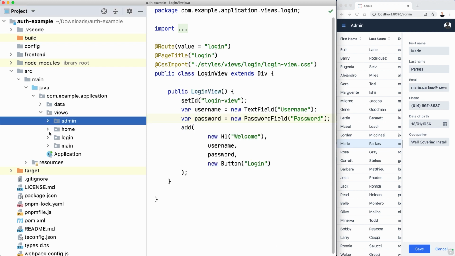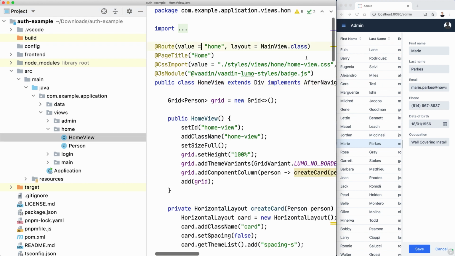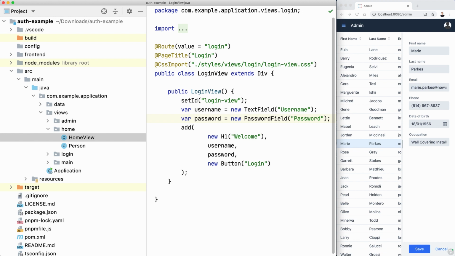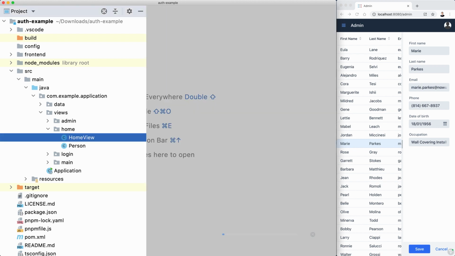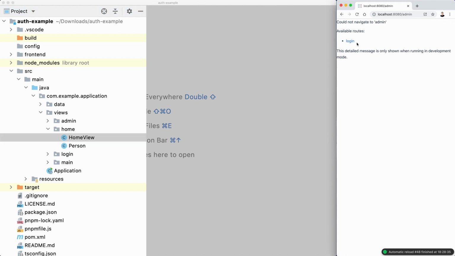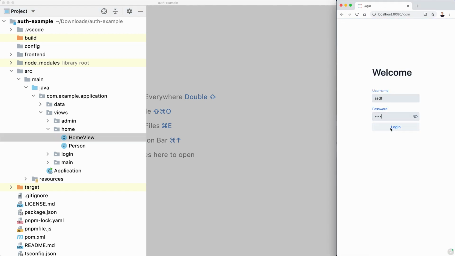And the same for any other view that is not public. Very good. Let's compile. Now I should get the list of available routes. Admin and home are not there, only login. Very nice.